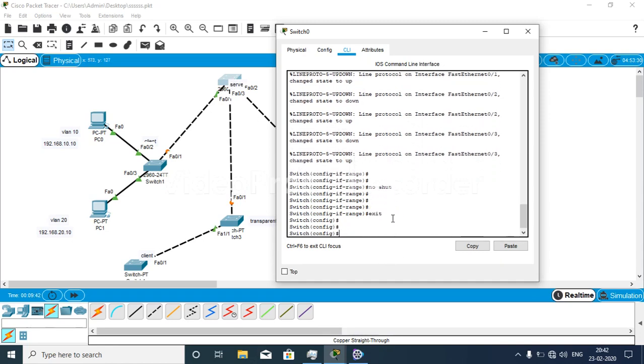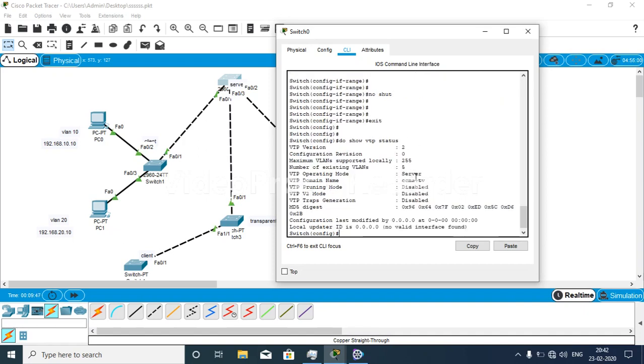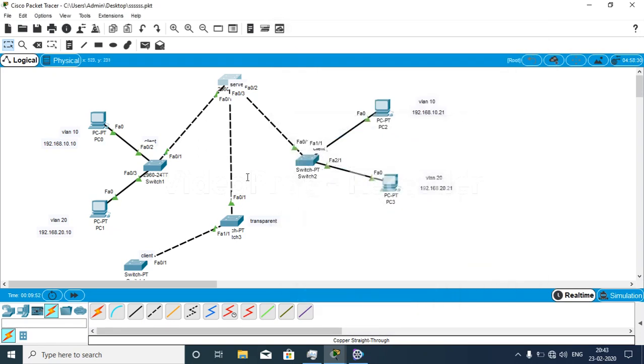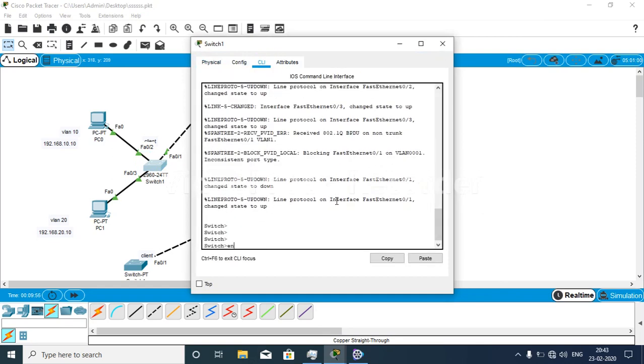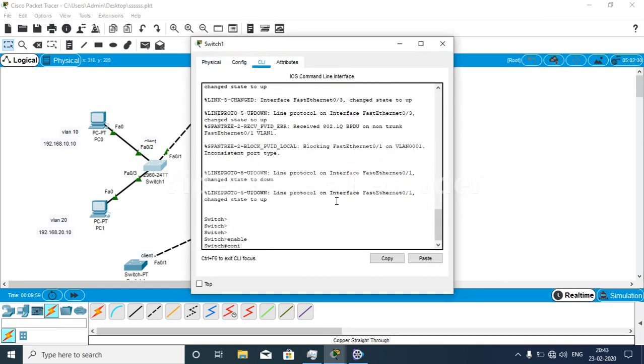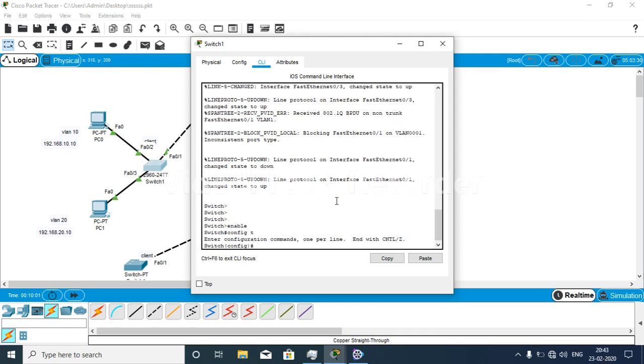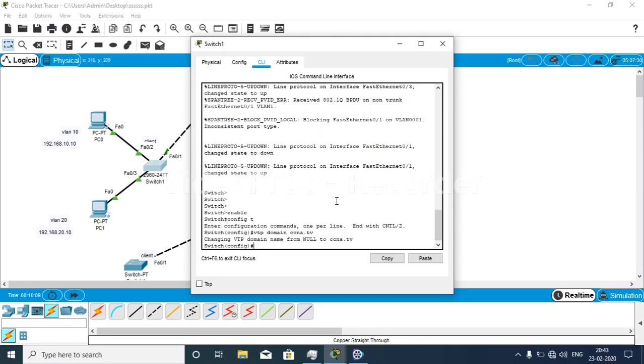I'm going to show you something about do show VTP status, where I can see that it is VTP mode server and the domain name is ccna.tv. Again go to this switch: enable, configure terminal, VTP domain ccna.tv and VTP mode client.